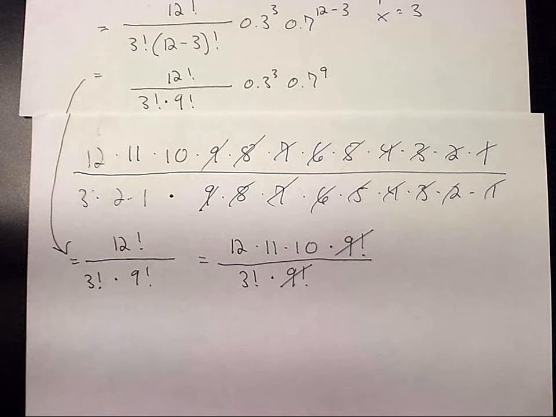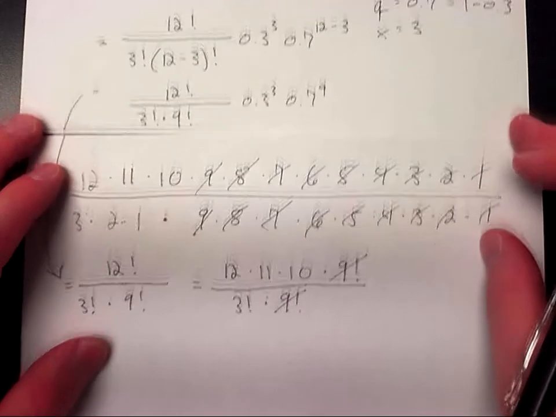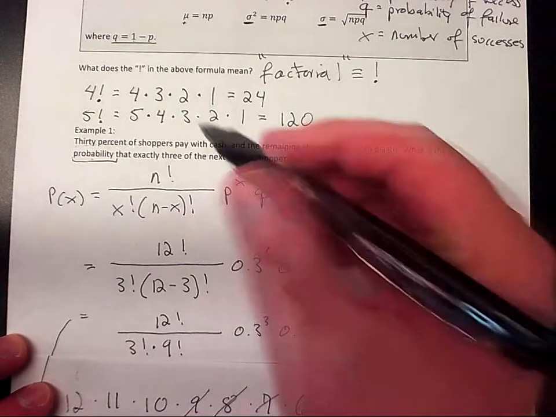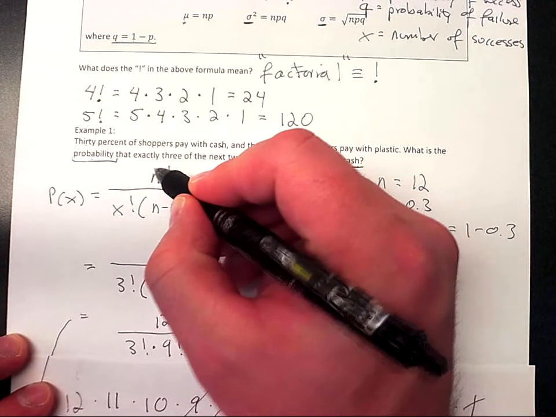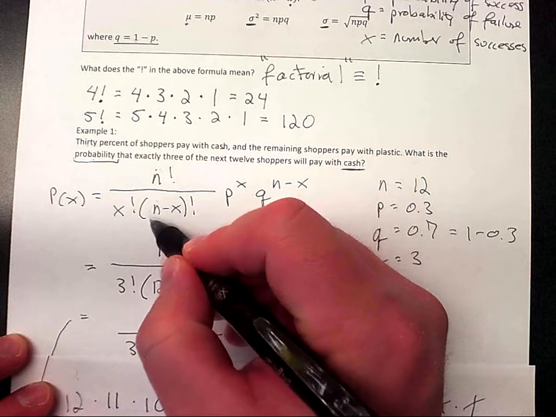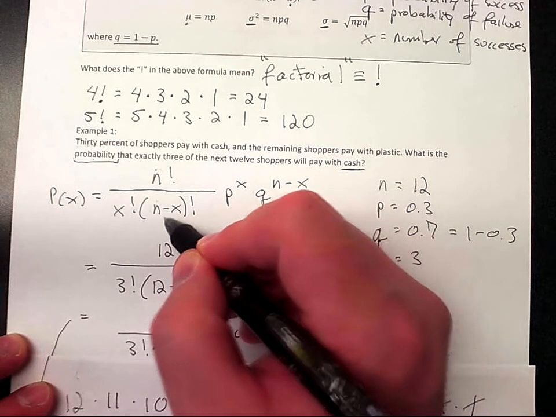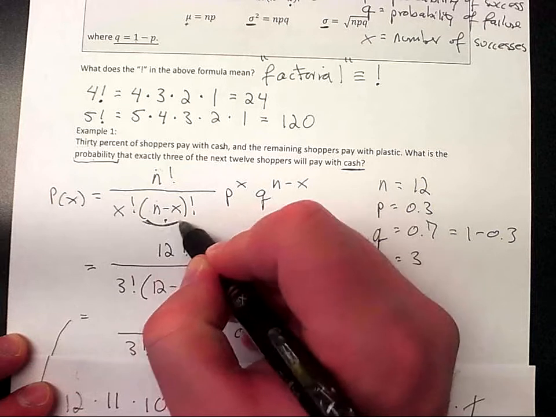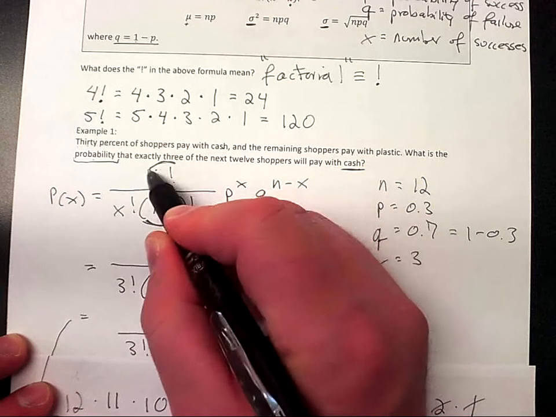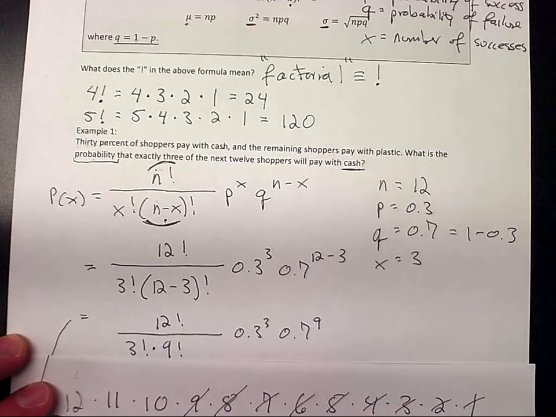And you should always be able to do this on any question. Because if you go back to the formula, here we have n factorial, and here we have n minus x factorial. So therefore here, you know that this number right here, whatever's in parentheses, is going to be smaller than this one up here, right? Because if you take n, you take n minus x. N minus x is always going to be smaller, as long as x is positive, right?